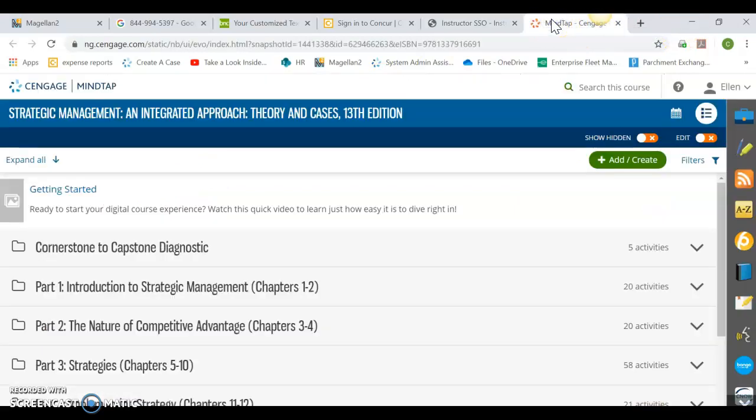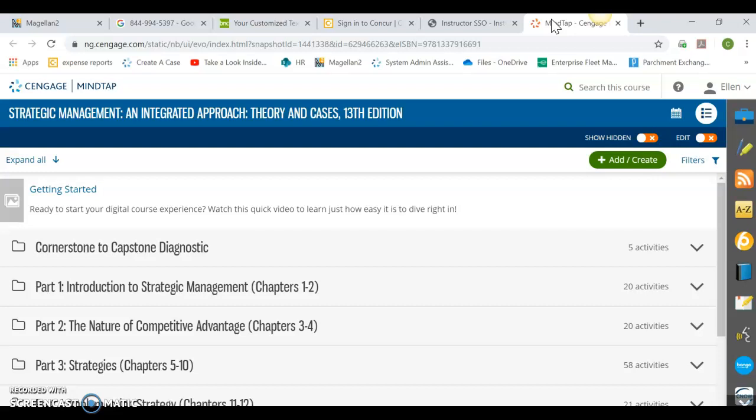So this is what MindTap looks like, and the student version looks exactly the same. Like I said, it's an ebook that comes to life, and everything that you see within it is customizable. I mentioned, I think this is used across Cal Poly. Several schools in Southern California use this book for either Hill or Hit.